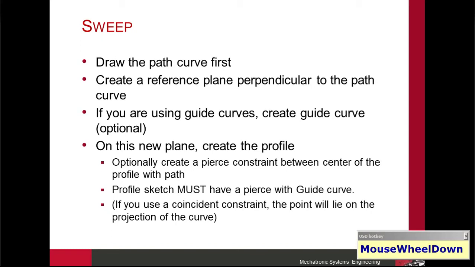The guide curve necessarily needs to have a pierce constraint, so this is only needed if you're using a guide curve. So you can actually try some other way and then see if it works. Usually there will be a little bit of a problem, and so that's what we're going to do.